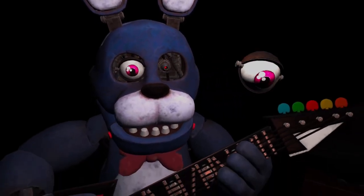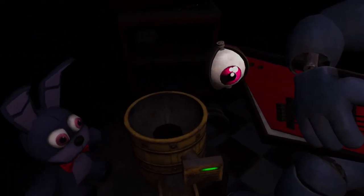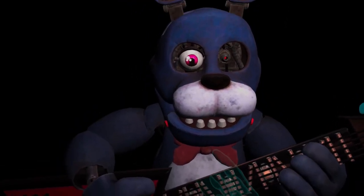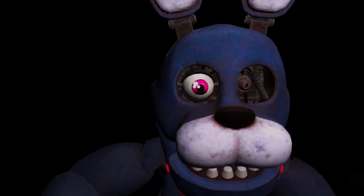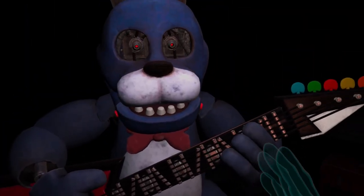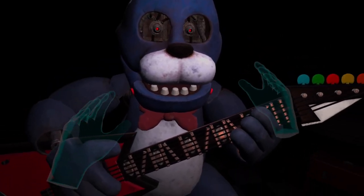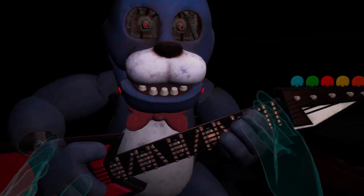Great job. Deposit the left eye in the cleaning receptacle on your left. My left. Well done. Now, firmly grip Bonnie's right eye. Carefully remove it from its socket. Deposit the right eye in the cleaning receptacle on your right. Good job. To open Bonnie's faceplate, carefully press the two buttons located on either side of Bonnie's jaw. Okay, when done correctly, you should hear two small clicks. I forgot to do commentary because I'm actually terrified.